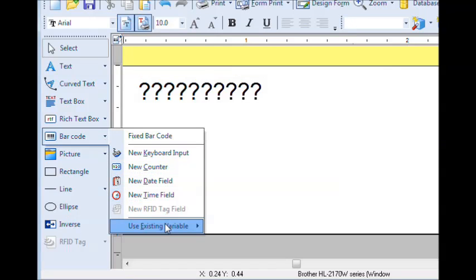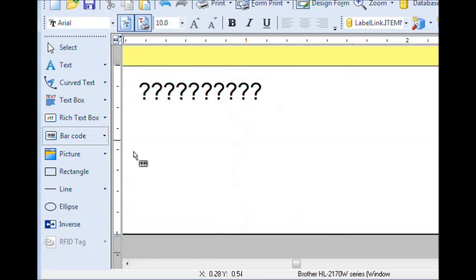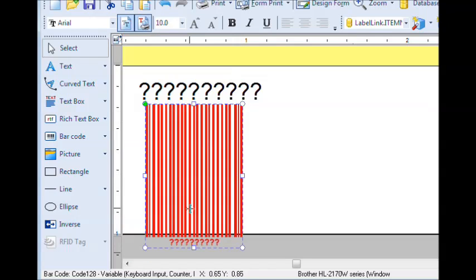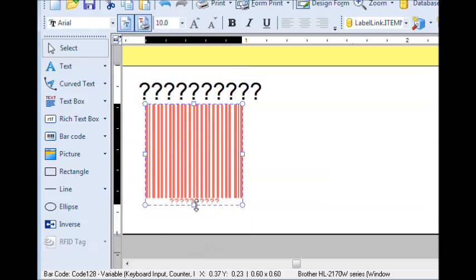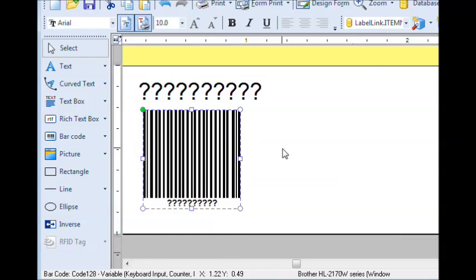Now we'll also add a barcode, and that's the same process. We'll go back and use existing variable and select our item number field and drop this on the report. Again, it's red because it's too big and it doesn't fit, so you need to resize things to make sure that it fits.